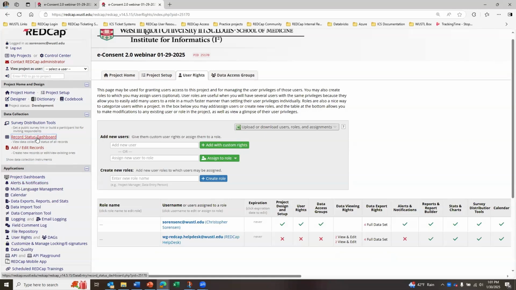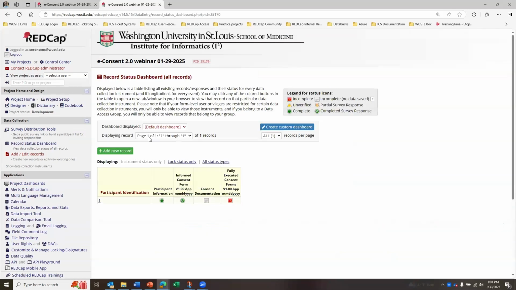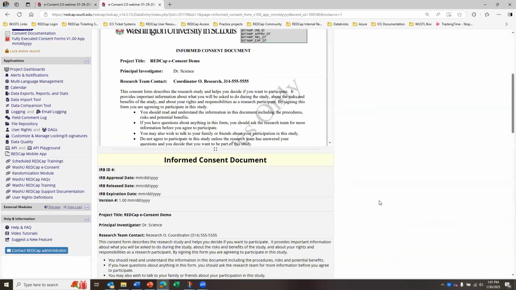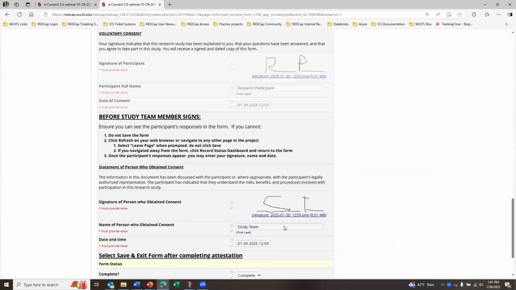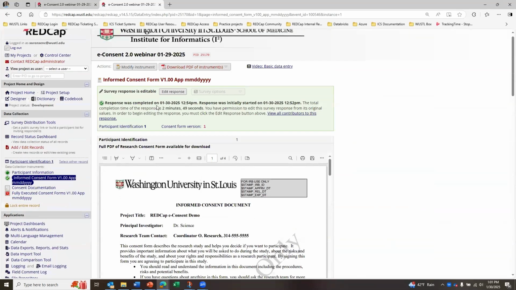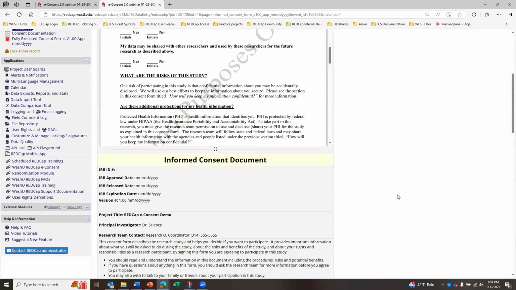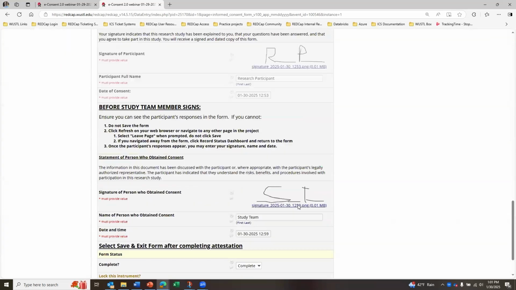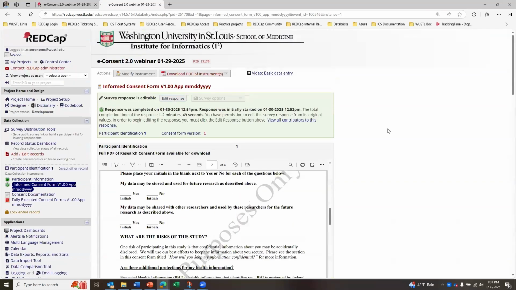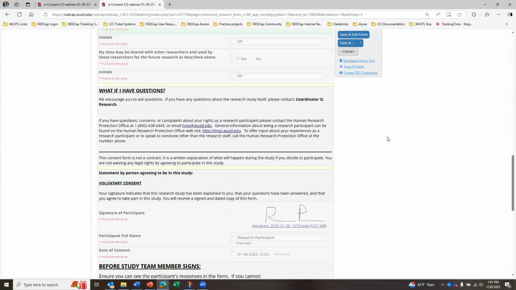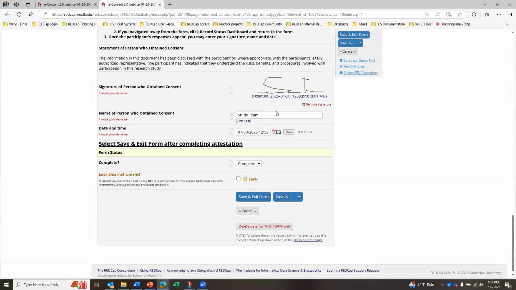Okay. So the last step I finished, I had just done the save and exit form, which I guess I would do edit response, save and exit form. After you do save and exit form, maybe I'll just do it again just to make sure. It's not going to change anything as long as I don't go in and manually change anything, but I'll just do this just to make sure we're all on the same page here.